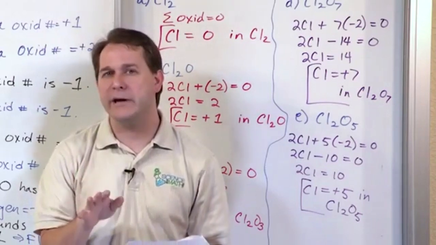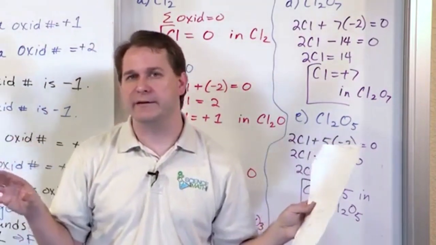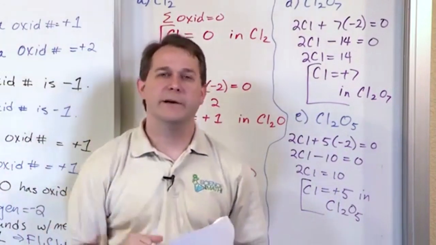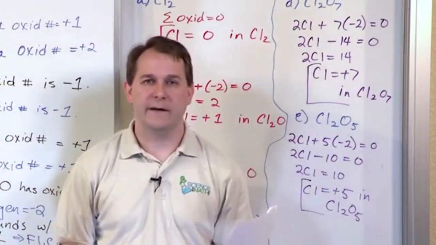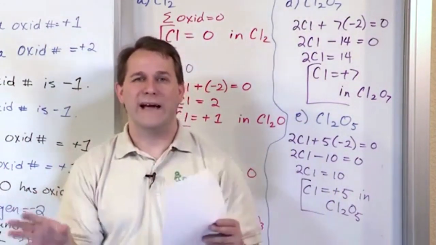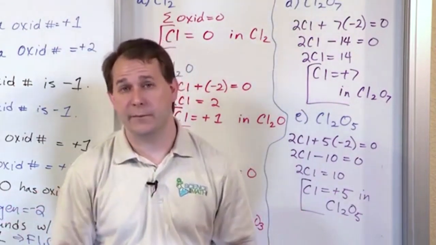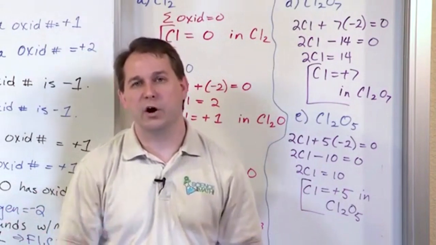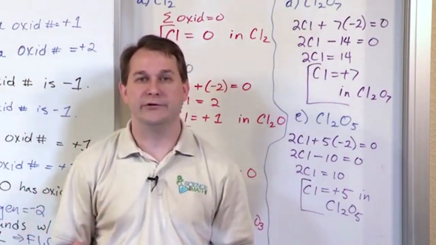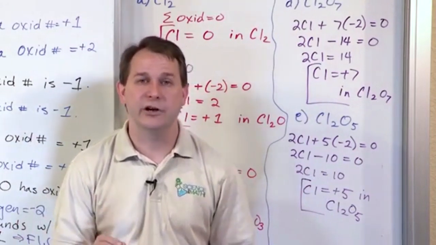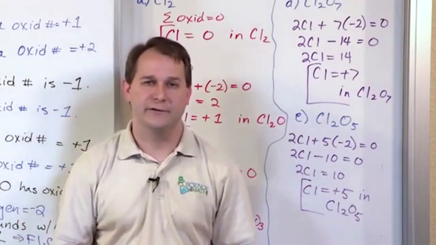So we haven't gotten there yet, but knowing how to calculate these oxidation numbers is what leads us to be able to do that. So follow me on to the next section once you understand this, and we'll start looking at chemical reactions on the left and on the right, finding their oxidation numbers and using that information to learn about what's going on. And that is really the whole motivation behind everything we've been doing in the last few sections with oxidation numbers in redox reactions.